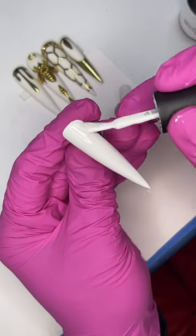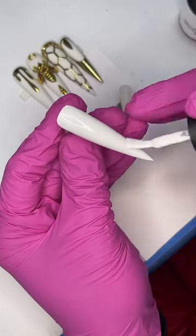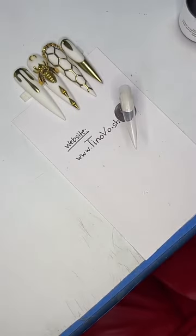Okay, ring fingers. Now I have another one. Everything has white in it, everything.